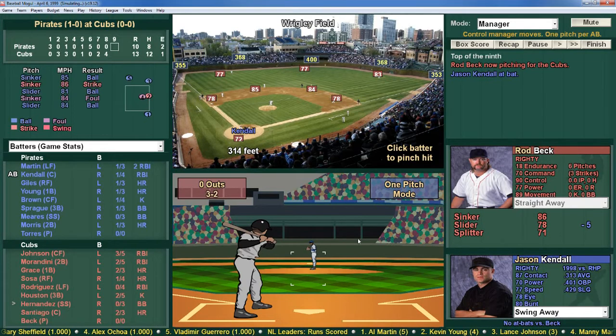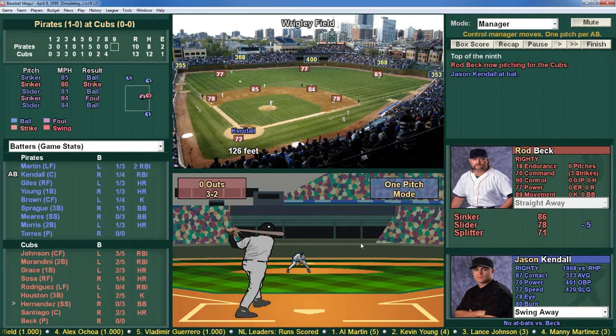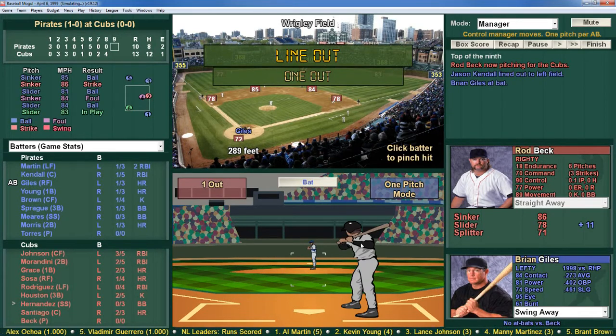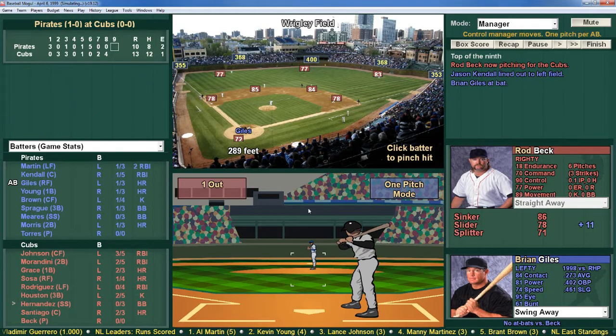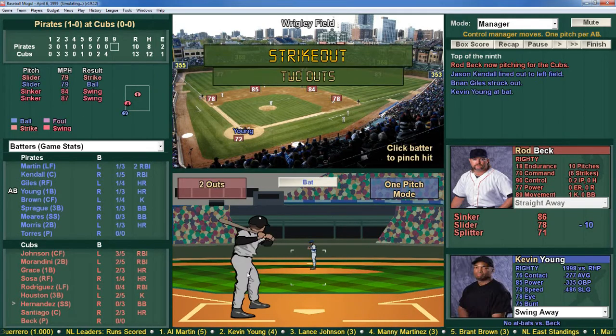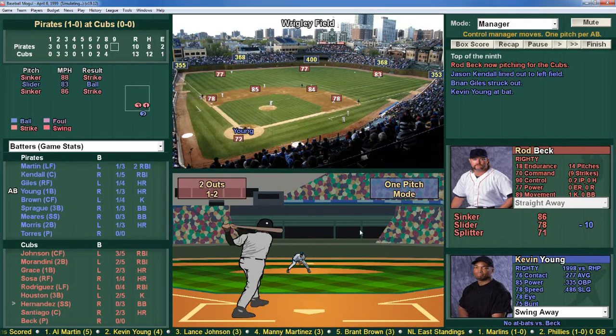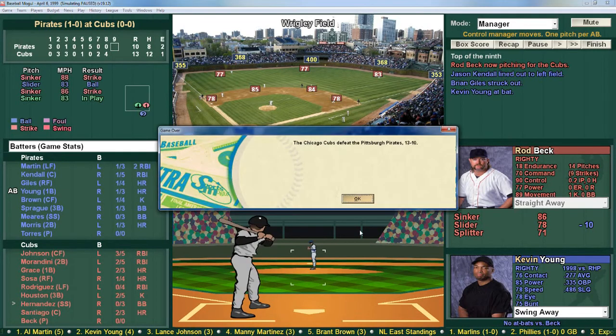But hopefully he can get us a hit. Nope. Line out to left field there. All right, well, Brian Giles comes up. We got a lefty-righty matchup. Oh, struck out. We're down to our last out here. Kevin Young. Come on, Kevin. That should be a base hit. Nope, it's caught. And the Cubs defeat the Pirates 13-10 in 9 innings.